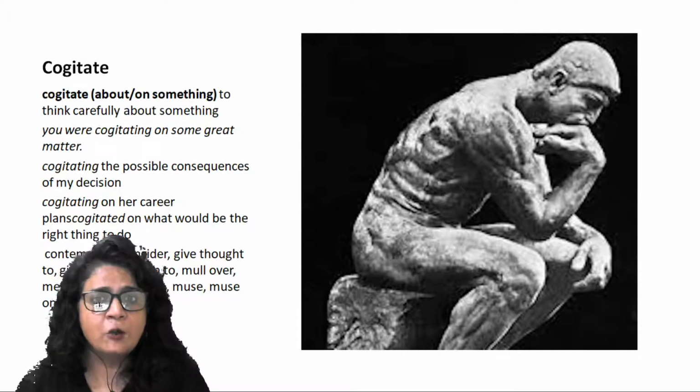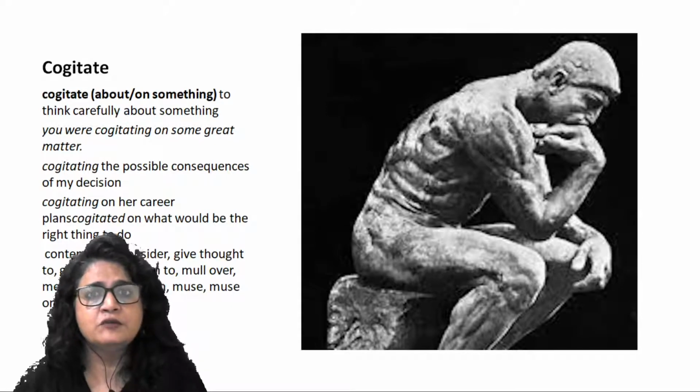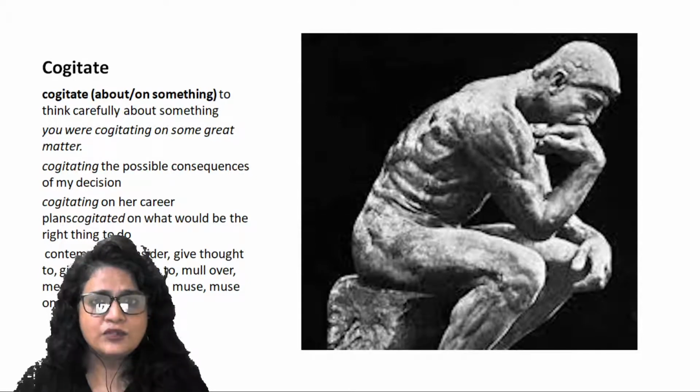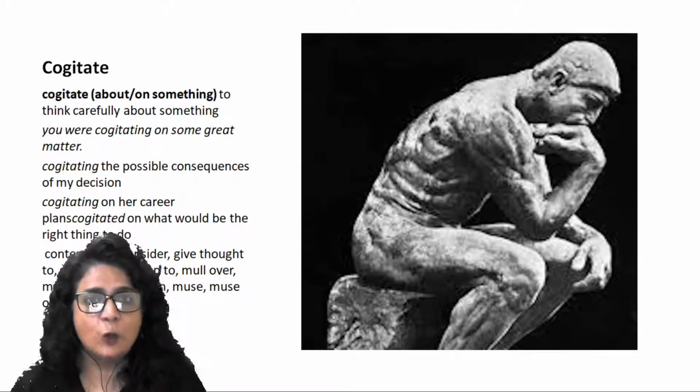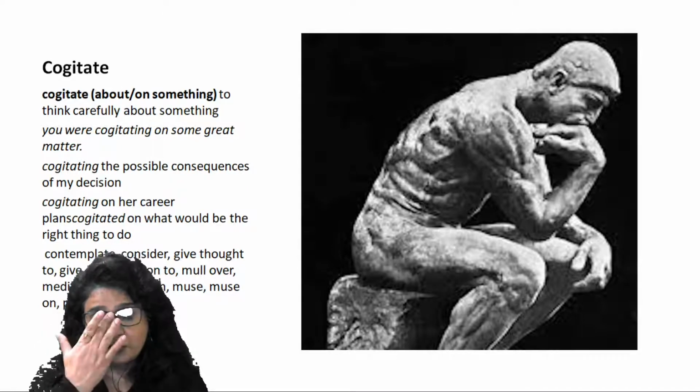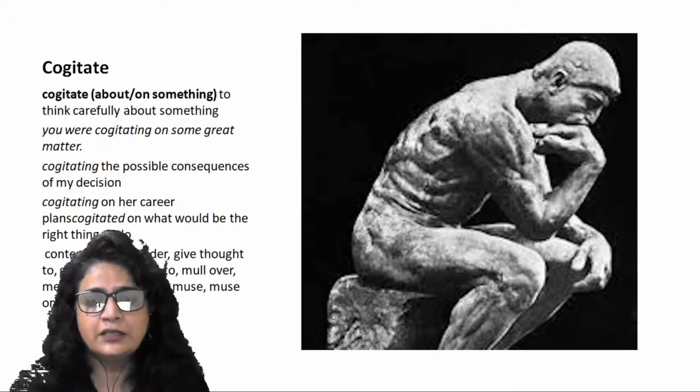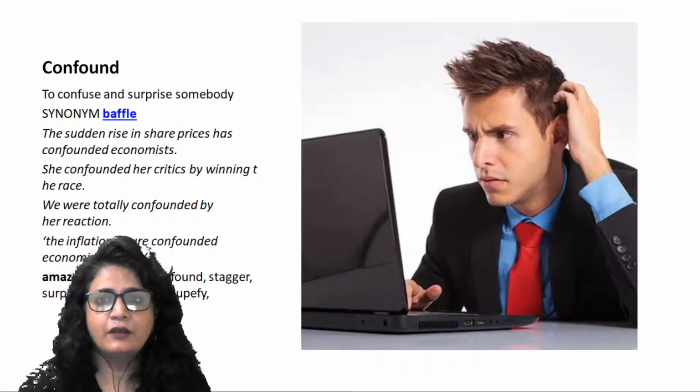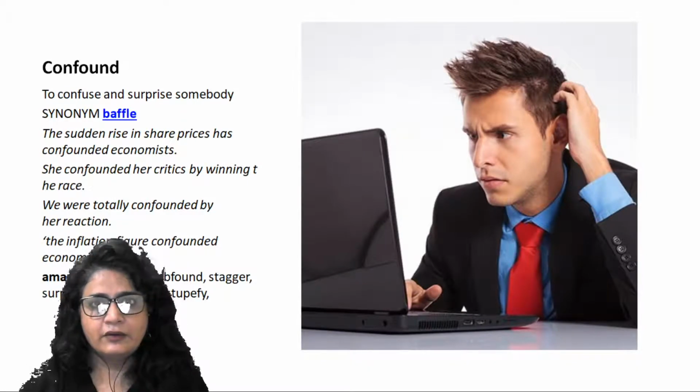Incognito, revealing your not revealing your ID. Incognito, traveling incognito, searching internet incognito. That means you're not revealing who you are, not letting people know who you are. So COG comes from brain and knowledge. So cogitate is to think about something in a deep, deep manner. Confound, look at the man, see his reaction.